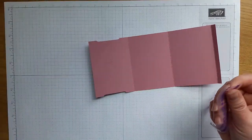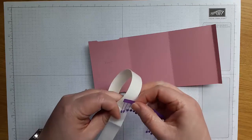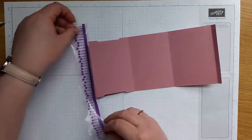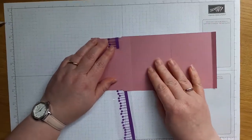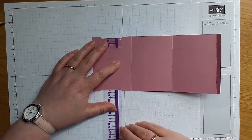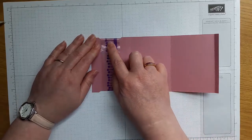I just attach this with glue dots. You can use Tear & Tape, you can use Fast Fuse, anything that will stick plastic to plastic. Just make sure that that's getting on there. It's a little fiddly with being in a plastic bag, and you get a bit of static building up sometimes. So fold that over the top, close to the top here, and make sure it's straight. Wrap this base up and attach it. There we go. You want a bit of overlap happening just here at the top.